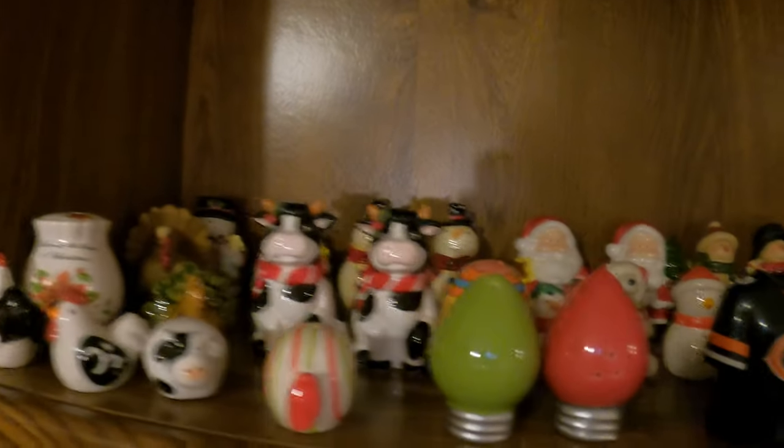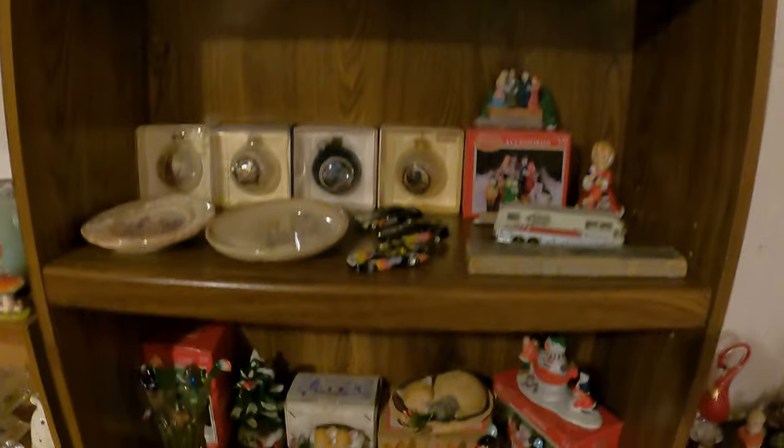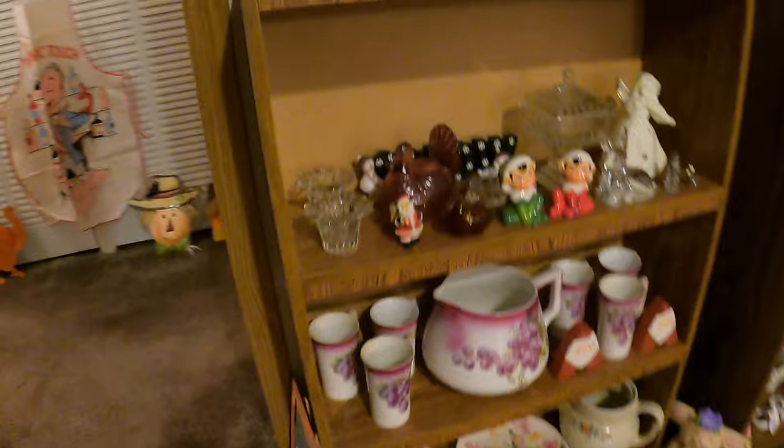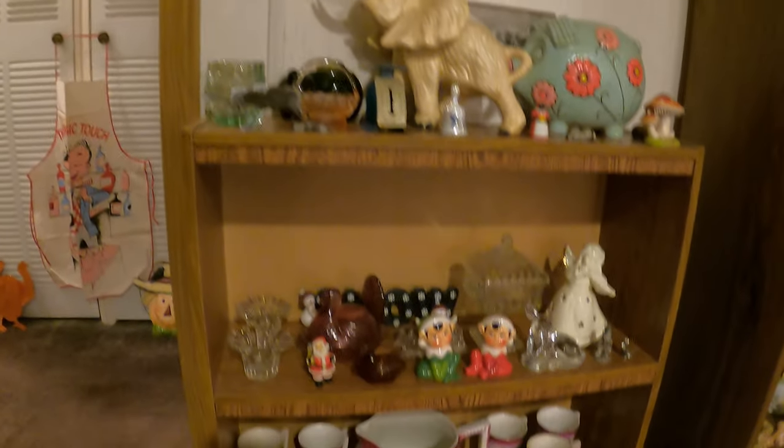A lot of this game is about placement. You want people to be able to see everything all at once and not really know what direction to go into. You don't want to overcrowd things, but you want it to look full. Got a little bit of Christmas, a little bit of holiday everywhere, just to keep people in the spirit. Some of these fabrics and linens. Salt and pepper shakers, figurines, piggy bank.